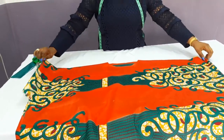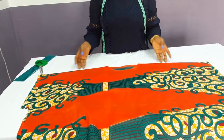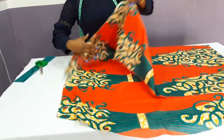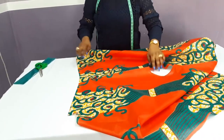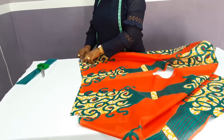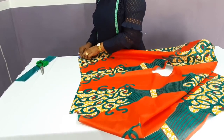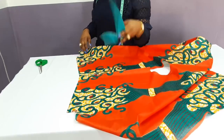Now I've sewn the shoulder area and also the neckline. So this is what it looks like. The next thing now is to open it up. Let me open it up. So now can you see this? So I'll have to sew with a basting stitch, the longest stitch on your sewing machine, to be able to gather this. So I'll sew this and then gather to the size of my band.